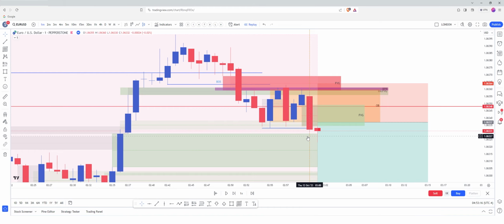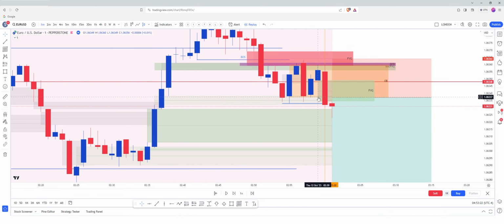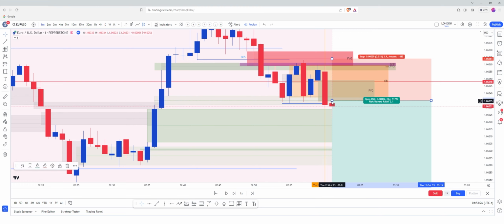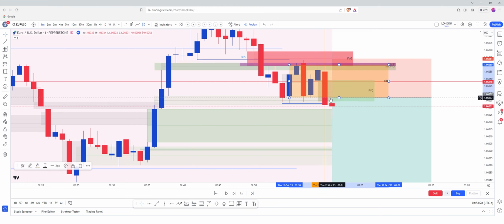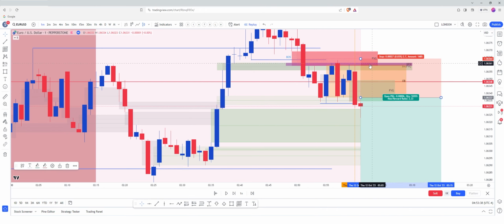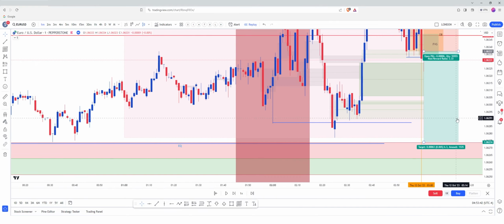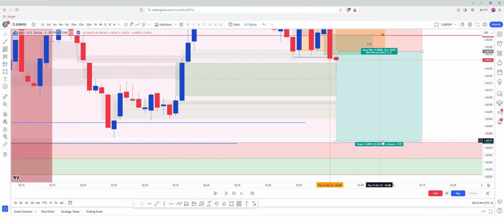We've got the open of the silver bullet hour, so an injection of volume is expected. We've got a fair value gap. So entry, bottom of this order block, or as we tap the fair value gap, either would be valid in my opinion. Stop loss above the highs, so the stop loss could be above this candle. For the fair value gap, I think you might as well just leave it a little bit higher up, give yourself a bit of breathing space, targeting top of that 15-minute fair value gap, sweeping these equal lows.